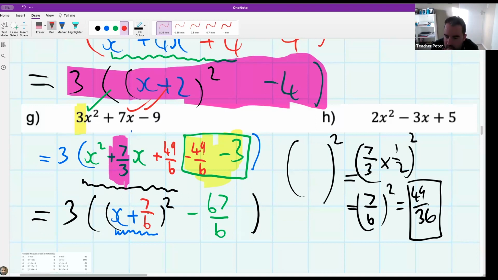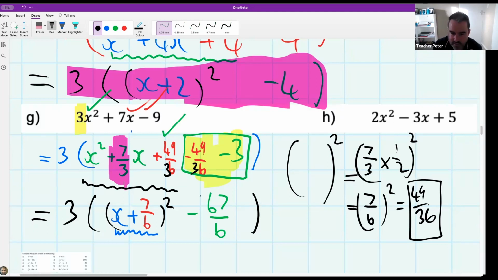Let's just check that. So let me just check that, but I'm pretty confident it's going to be 7 over 6, because if it's not 7 over 6, I need to get this over here, and this needs to be 7 over 6 so that I can get 49 over, oh wait, no, it's going to be 7 over 49. I added the wrong thing. Sorry, guys. Can you see my mistake? Can you see this should have been 49 over 36? So I made a little bit of a boo-boo, so let's go back and correct this.